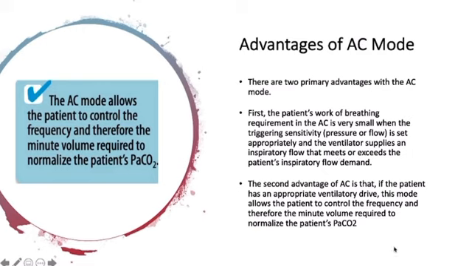The second advantage of the AC is that the patient has appropriate ventilatory drive. The patient can control the minute volume required to normalize the CO2. The patient can control the frequency, can take frequency above the set frequency that is given by the RT. And also, the AC mode allows the patient to control frequency and minute volume required to normalize the patient's PaCO2.